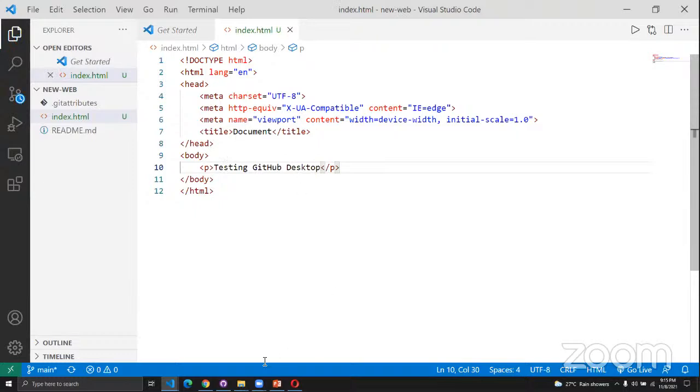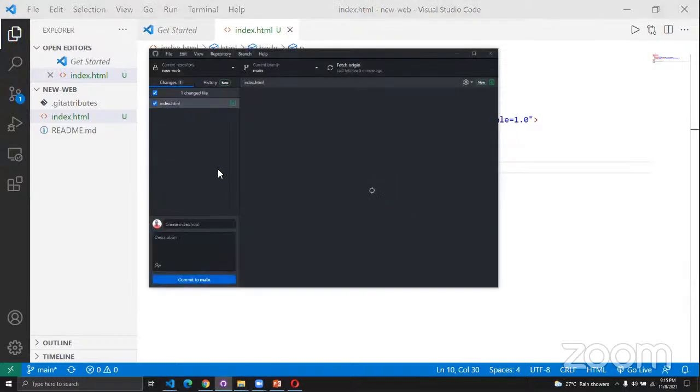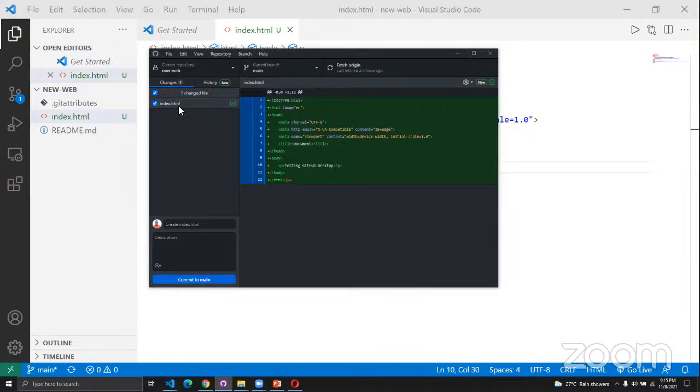Okay, save. Now we come to GitHub Desktop. Now it can show me the file. This is local and this is, okay, it's trying to show me the state. So this one means that they are in green. I've not committed the changes. I've not yet added them. And clicking on this can show me further details.